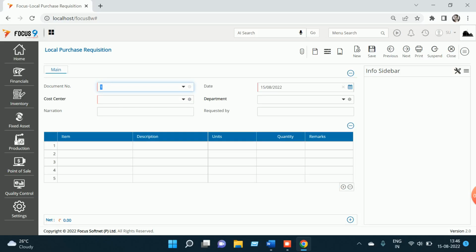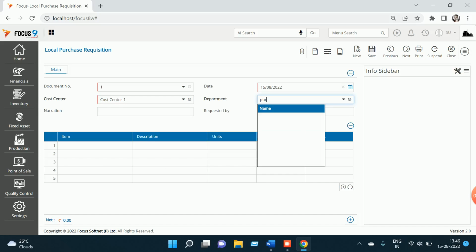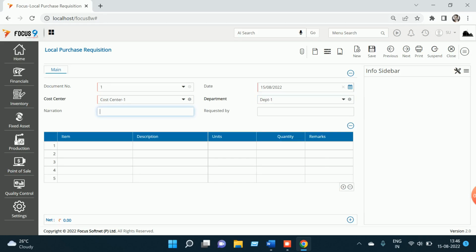If you ask why the cost center is required, in different scenarios there will be different cost centers in a company. I have a cost center A, cost center B, and a cost center can be treated as a branch also. In this scenario I'm just showing you cost center 1, from the purchase department. I can create the department name also, and if you want, you can have multiple department names.